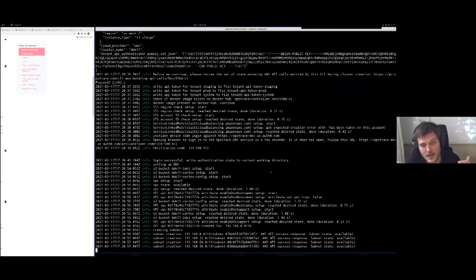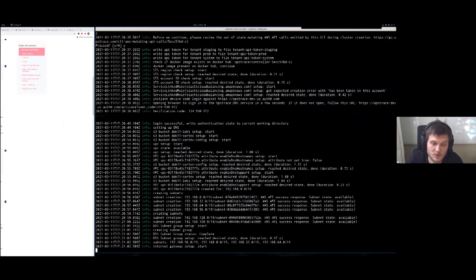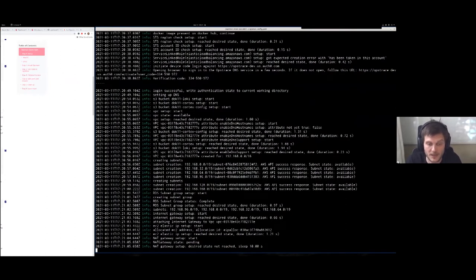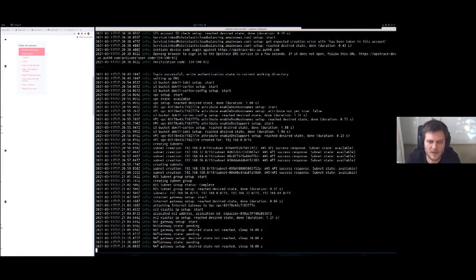So what you see now going through the system is it's setting up the entire infrastructure for the observability platform. Opstrace does not run on top of your existing Kubernetes or existing infrastructure. It deploys the entire infrastructure in either a separate or at least a separate VPC in your cloud accounts. Why? Because when you're going to monitor something, you're going to want to monitor it from the outside. If your infrastructure goes down, you don't want the thing that's monitoring your infrastructure to go down. You want to get an alert.